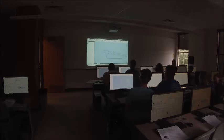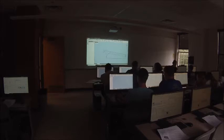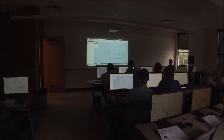Okay, so I'm going to go back to our layout sketch here. I'm going to press the M key for the measure tool. I'm going to click on this little red dot right here for that point, and I'm going to click on this little dot right here for that point. Now remember, we wanted the horizontal distance and the vertical distance between the two. In your measure toolbox, if you click on delta, it'll give you the delta X and the delta Y, which is super hard to read.